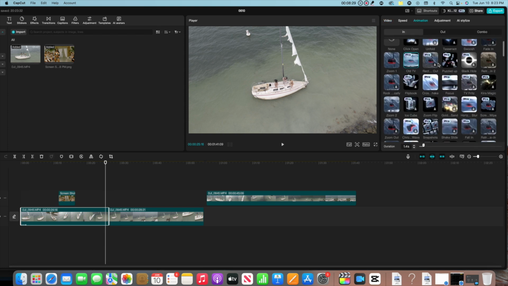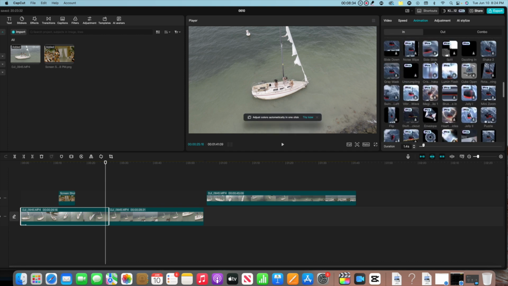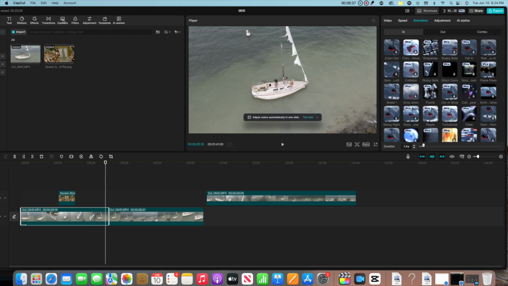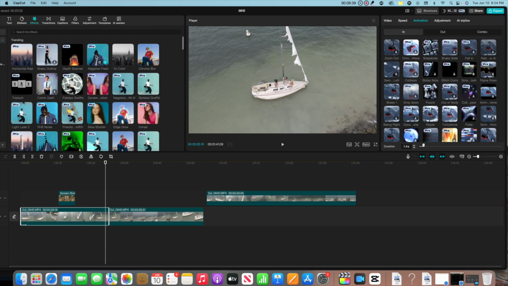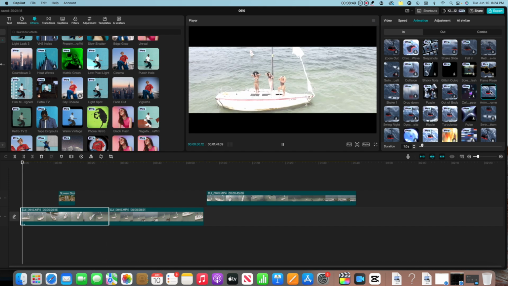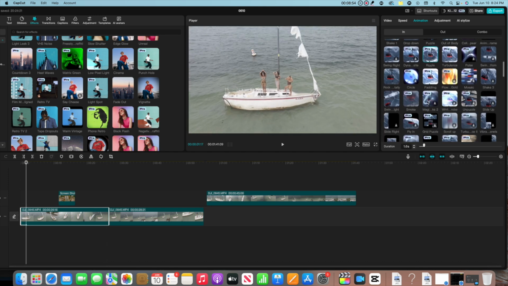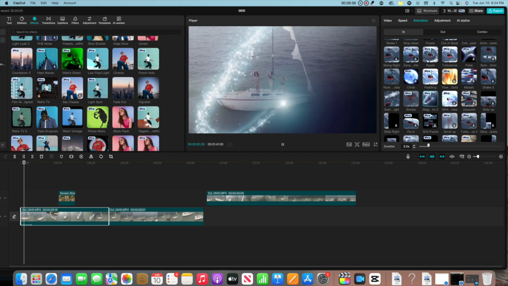And what's crazy is animation is different from effects. So you got all of these animations. That's different from the effects up here. So you got a whole ton of other stuff that we didn't even look at. There's so much you can do. It would take me a whole day to go through all this.